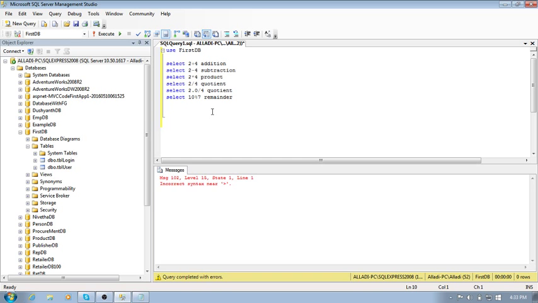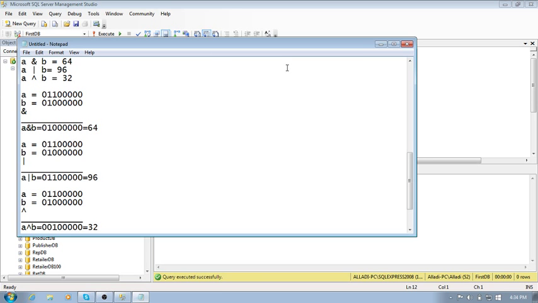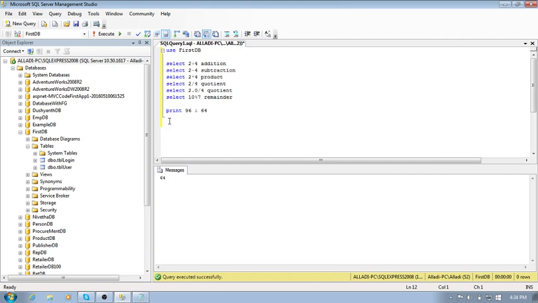Now here, go with this print. Print here 96 and 64. What result do we get? Just execute here, you get the result as 64. What I said there, 96 and 64 is going to be 64. Similarly, here we take print, here we print 96 followed by 64. The result must be how much for us? This should be 96. Result is going to be 96.